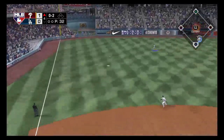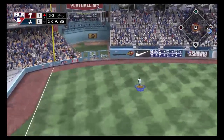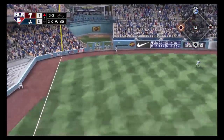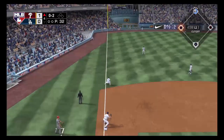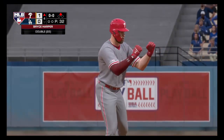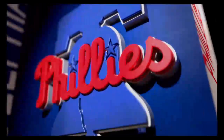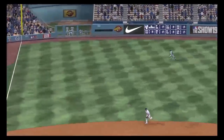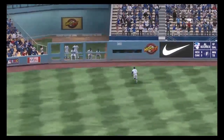Swing, line drive. That's going to be trouble. Hard around first is Harper racing for second. And he's going to get to second now with nobody out. And this might be the kind of AB that gets him out of that slump. The first baseman, smart hitting number here, 17, just going with the pitch, using the whole field instead of trying to do too much. The results speak for themselves.